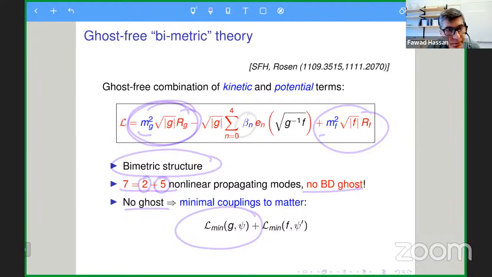Sorry, Philip? I'm sorry to ask so many questions. Please. If the F sector does not minimally couple to normal matter, then how can it affect the motion of normal matter in a galaxy? I mean, how can it serve in any way for dark matter? It has to couple to normal matter to modify geodesics. Exactly. So there are weak couplings. I may come to that later, but I will not spend long on it. There are weak couplings via gravity, basically, via standard gravity.